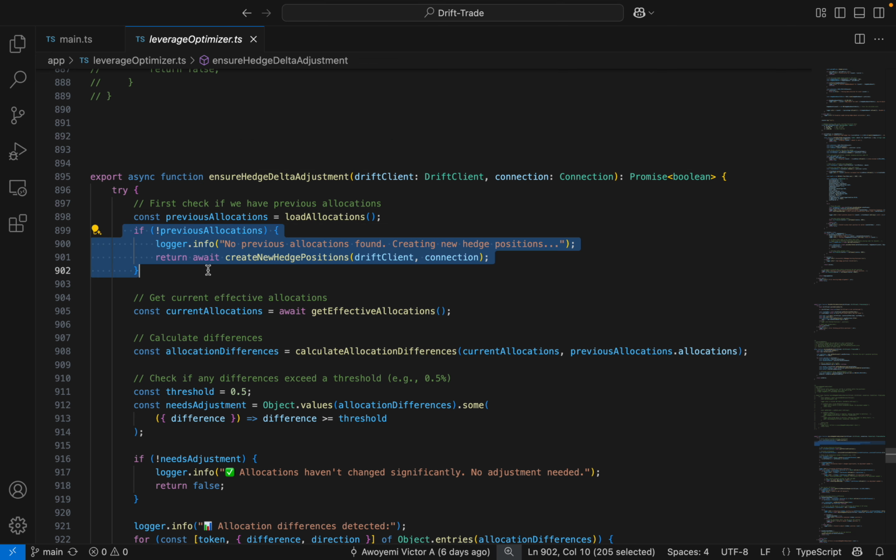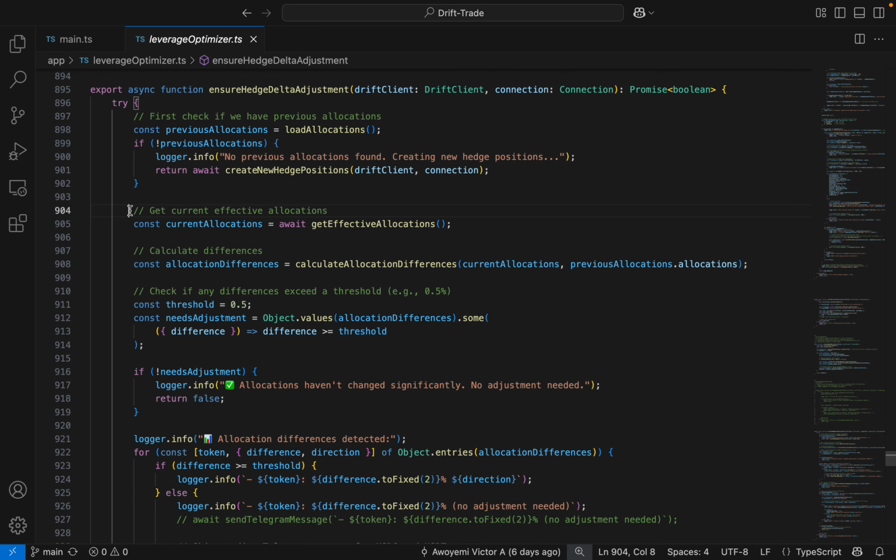If there is no previous allocation, it's going to create a new hedge position. After that, it's going to get the current allocations.